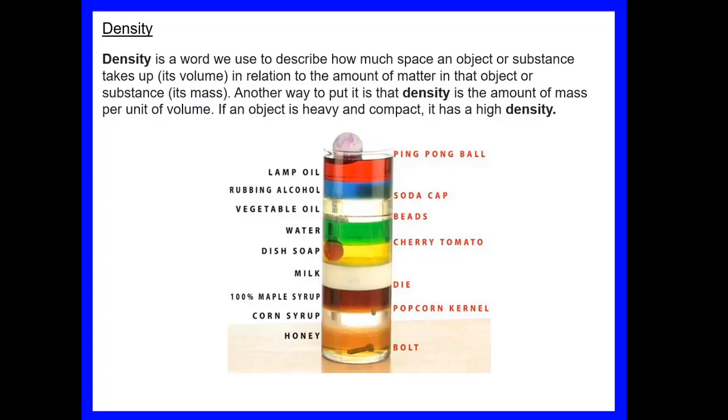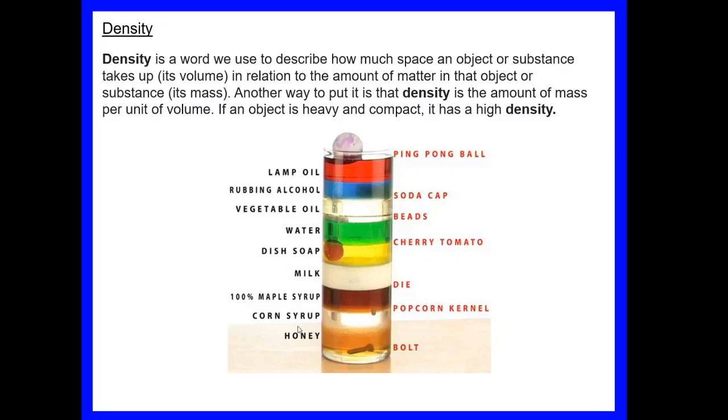So you will also have looked at density in science. So this perhaps is similar to one of the sorts of experiments you might have done. So it's a good idea to have a look at this and see the density of different things. It gives you a good way of understanding density. So at the bottom here we've got our bolt. Now a bolt is made of metal. So metal is quite heavy, so it has a high mass, but it's quite a small object. So it has a low volume.